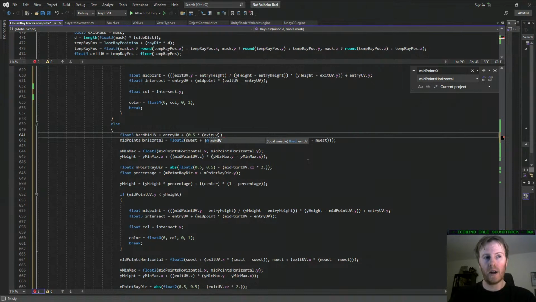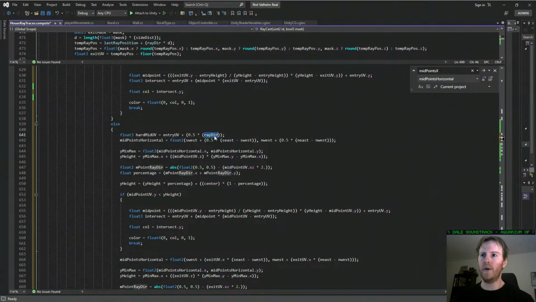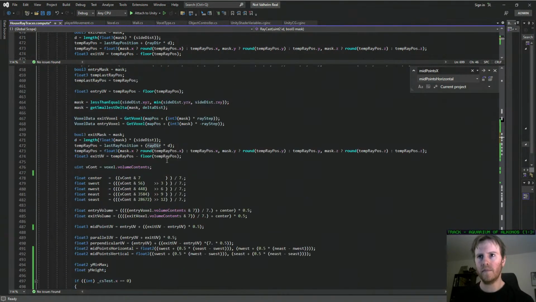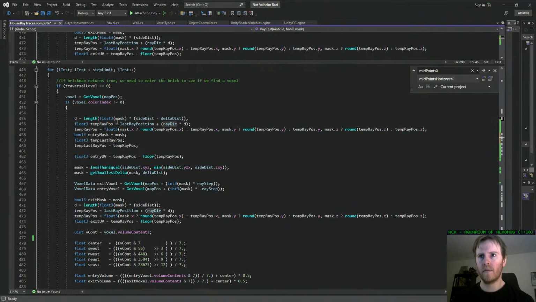I think we can do ray direction. We can just do ray direction here. And that should be it. Because if we go up here, let's see. Here, we're still just using ray direction normally.